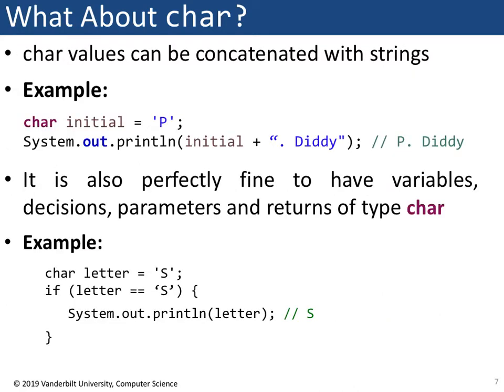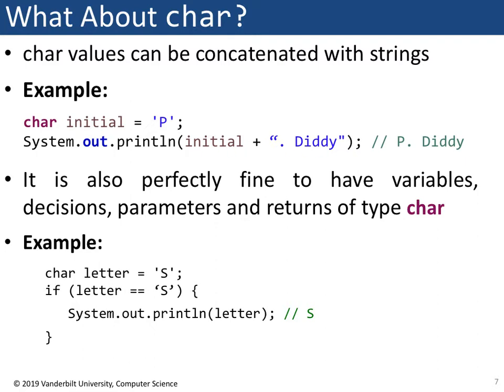Sometimes in programs it's necessary to deal with chars, and typically in those situations we'll wind up dealing with a sort of hybrid. We'll wind up dealing with some chars and some strings. So a little bit about how to manipulate chars and strings. First of all, we can use the plus operator on chars and strings just like we use the plus operator on ints and strings or toStrings. So the plus operator will work in this situation as well when we are doing a char and a string.